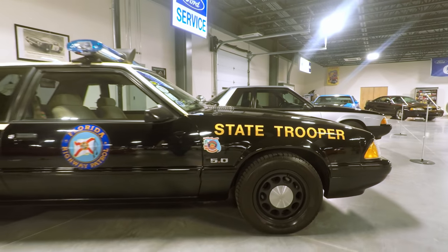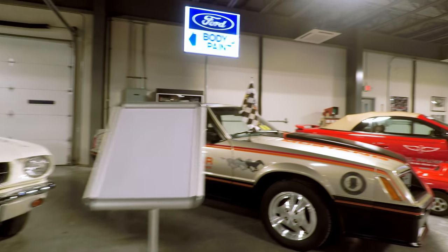The first thing I'd say is something for everybody. The cars here, it's a phenomenal collection. You've got everything from that Western Mustang that you can see right down at the end. Hardly anybody knows about that car, but that's a real cool piece. I've always wanted to see that in person. Very cool, a privilege to see it. SSP Mustangs over there, all the pace cars, all three versions.